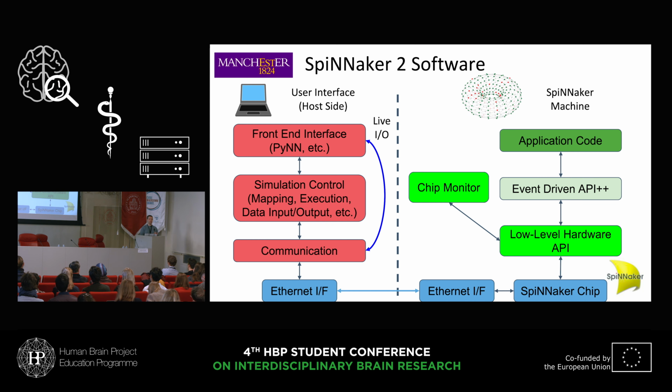The event-driven API, because that runs on top of the low-level API, hopefully we won't have to change too much of it. However, there's a good chance we will have to change some bits. We'll have to add in things that are now features on the new SpiNNaker 2 chip that are not on SpiNNaker 1. Also, the communications mechanism across the system is completely different, in fact, so we'll have to rewrite the communication layer in essence. And, of course, we have to change the mapping because the system has more cores, they're split differently. We have to now change the mapping onto this machine quite differently.